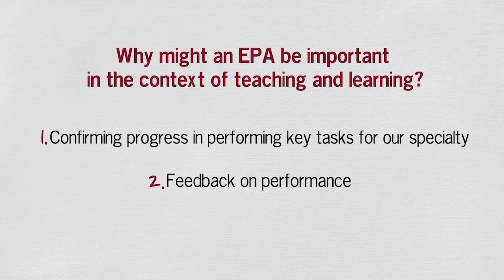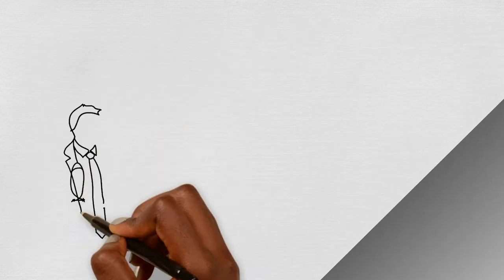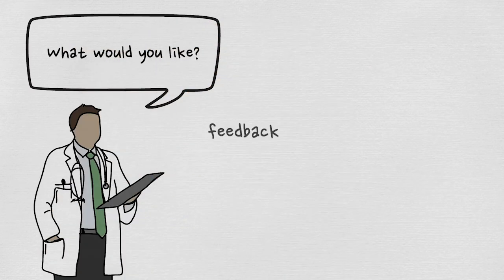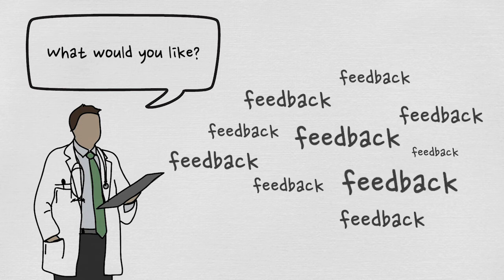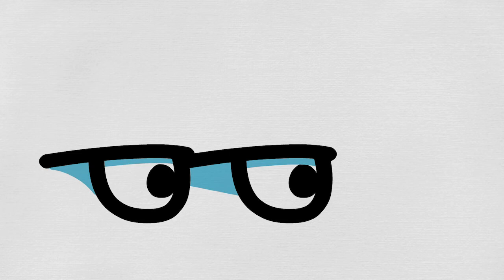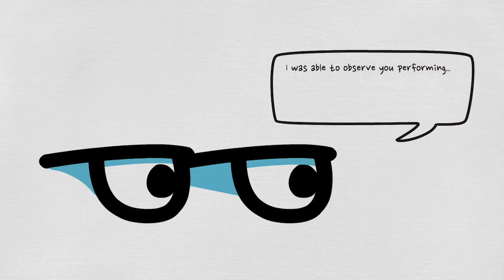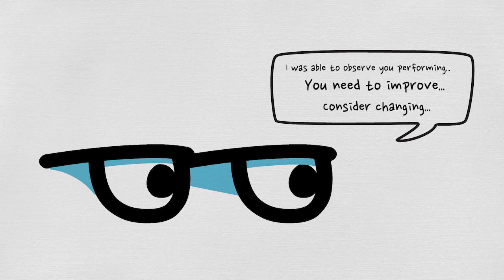Remember the other reason? The second one is for feedback. For years, learners have been telling us they want more meaningful and helpful feedback. Feedback is one of the most effective ways to support a resident's growth and development. The most specific and meaningful feedback is based on what is directly observed. It is by directly observing an EPA task that you are able to provide the most helpful feedback about it.